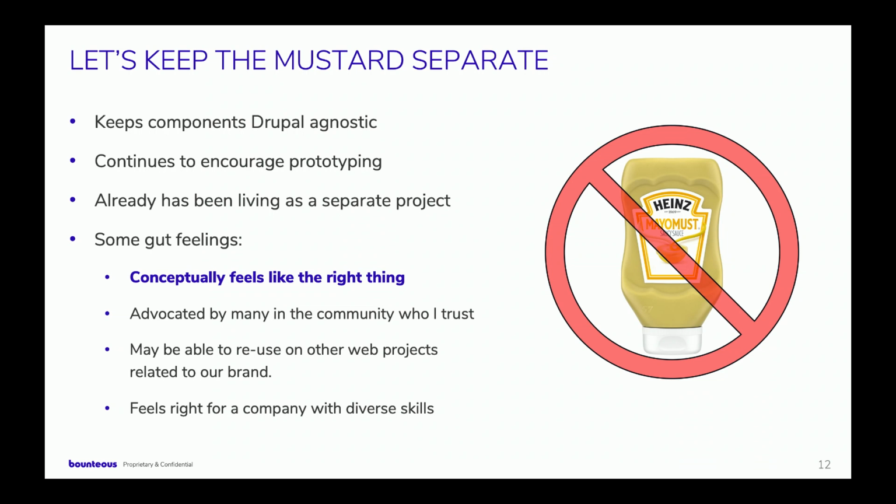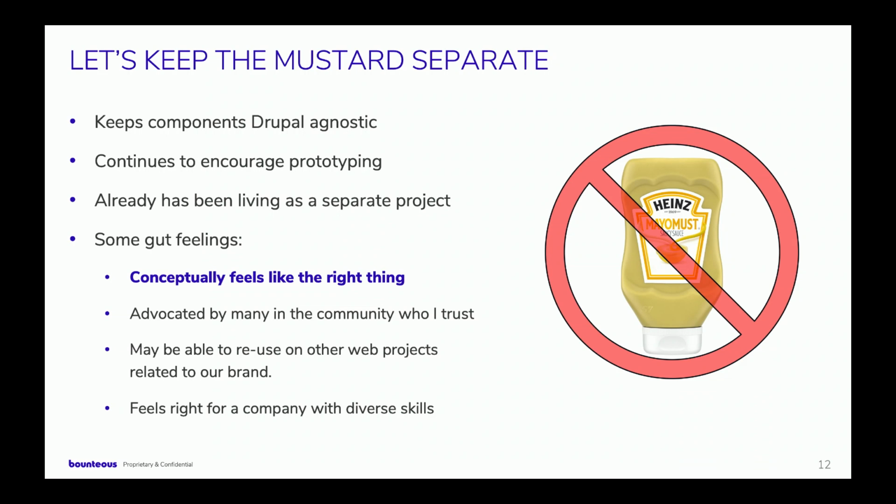I also think that it encourages prototyping. Once you kind of move Pattern Lab into the context of Drupal, I find that people tend to keep building through Drupal and implementing things on the Drupal side first. And with it separate, I think it does encourage people to experiment in Pattern Lab and continue to use it as a prototyping tool. And it already was a separate project, so at that point it was also the path of least resistance.